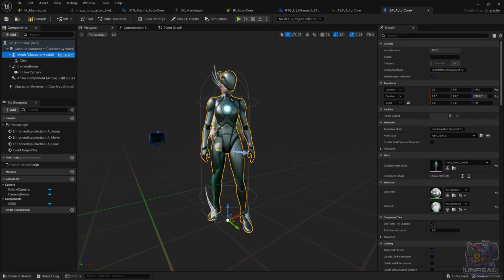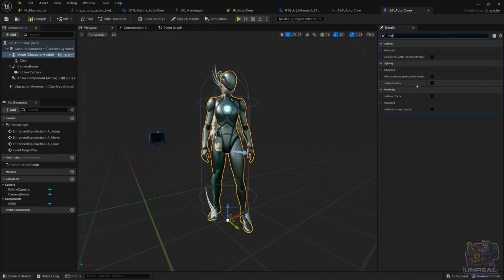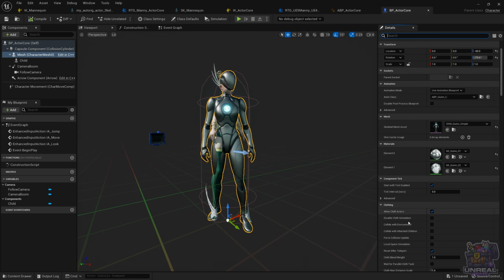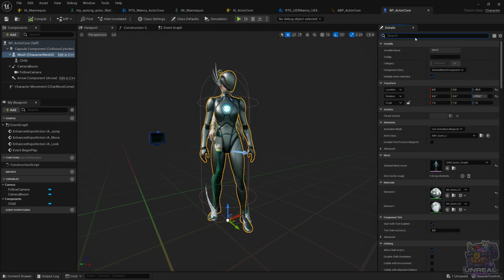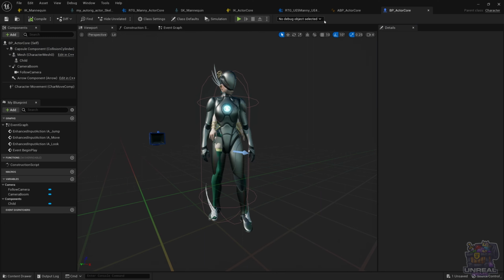Let's go ahead and we need to choose one more setting because we need to hide in-game the mannequin skeletal mesh, the Queen skeletal mesh. But one more thing, if we don't set another option, it's not going to work. So we need to look for tick in the details of the mannequin or Queen, and we need to look for the visibility based anim tick option and choose, instead of always tick pose, the refresh bones option. This makes it update the bones when it is hidden.